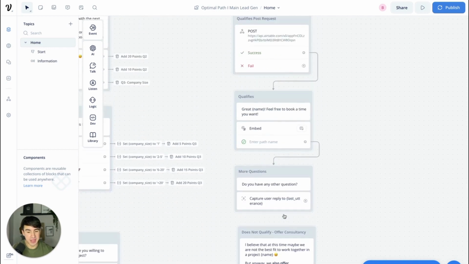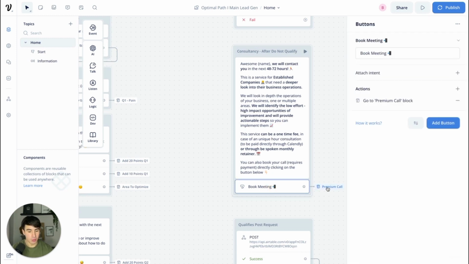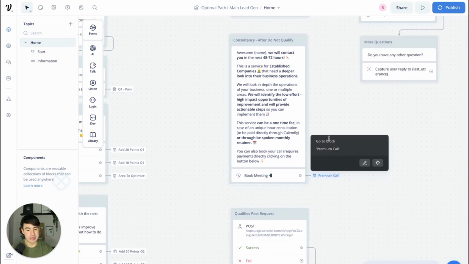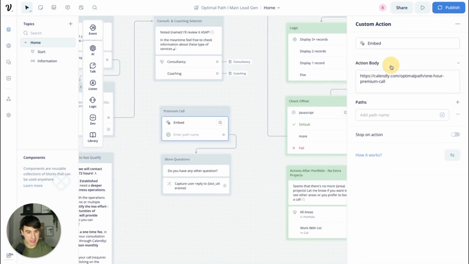And if they actually want to take action and book a meeting straight away from there, they can go to consultancy after do not qualify, and here we're going to have another link embedded. As you can see here, that is going to be basically the premium call that they can actually book straight away from there, and they can make the payment straight away from there.